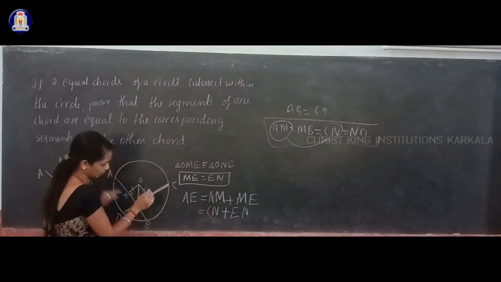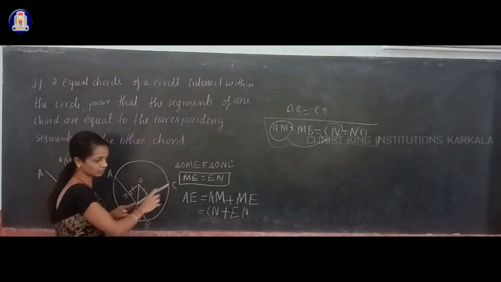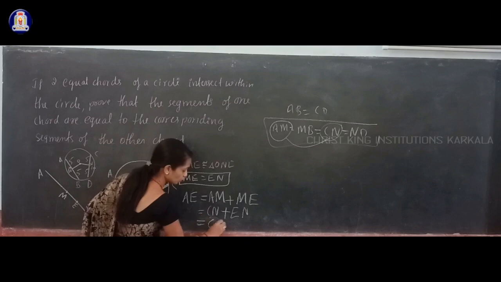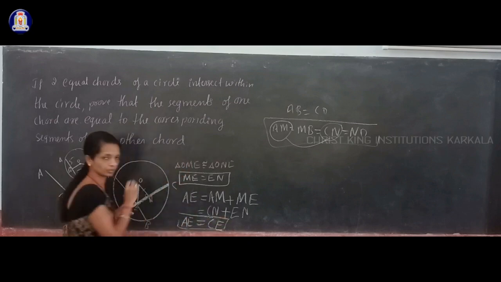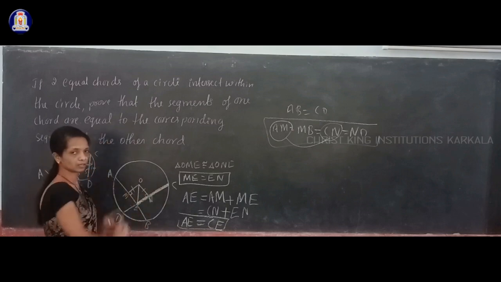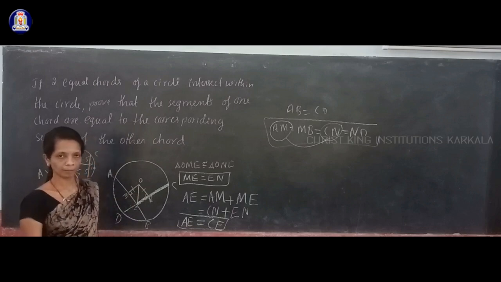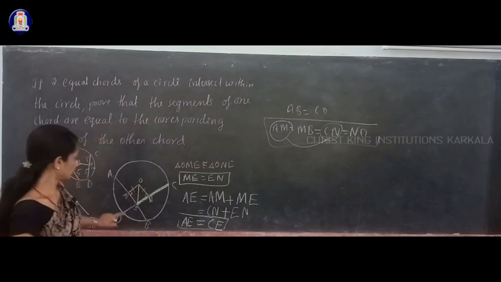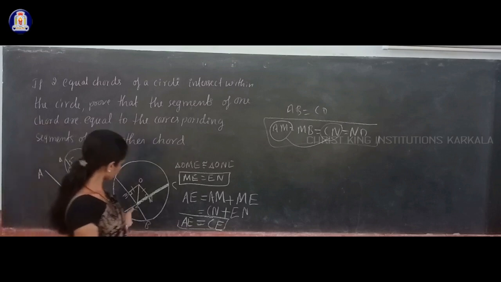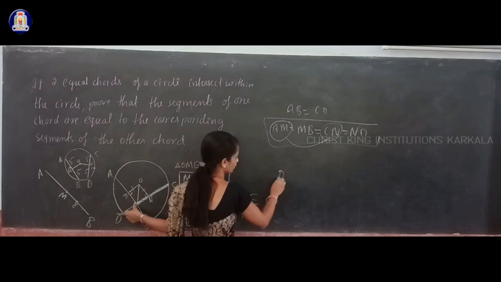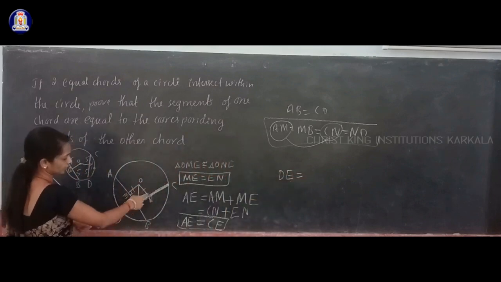EN means this line segment. If you join those two line segments together, which one do you get? You will get CE, right? So we started with AE and that is equal to CE, we proved, meaning the upper segments. AE is equal to CE, the upper segments of these two chords are equal, we proved. In the same way you have to prove the corresponding lower segments are equal. So for that I'll take DE now.